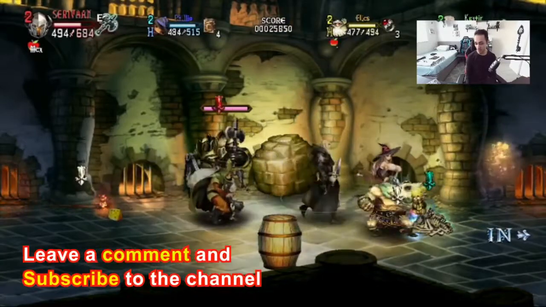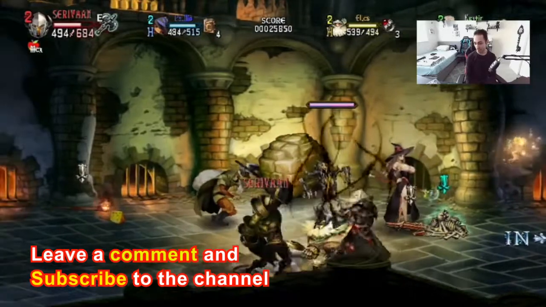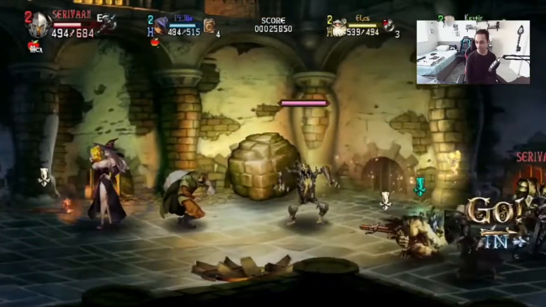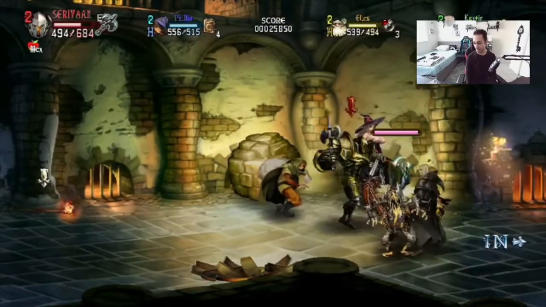There goes our boy. Grab the cheese. Anything over here? Oh, that's our ally now. Nice. We got a little ally tree folk. Hey, hold on, what's this? Okay, let's go. Next room.